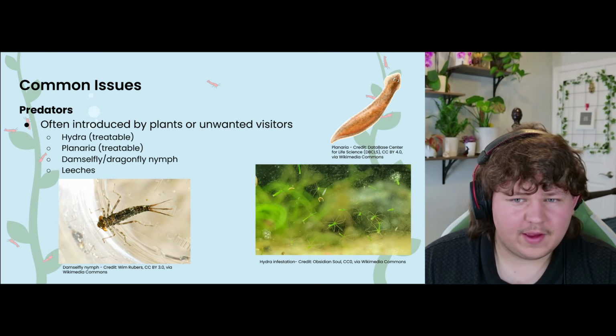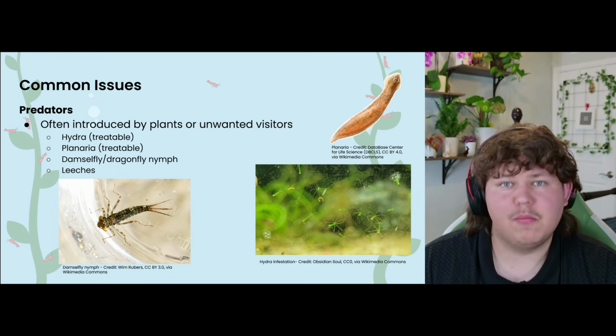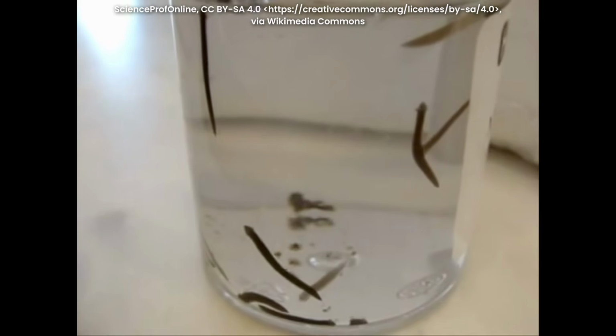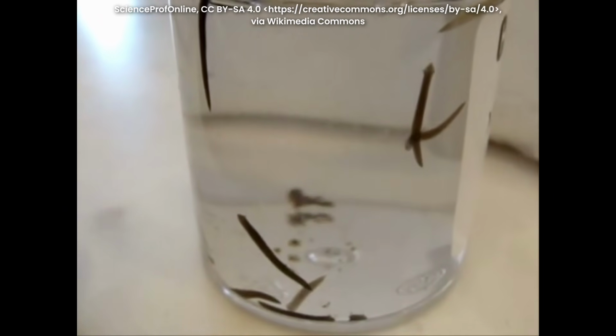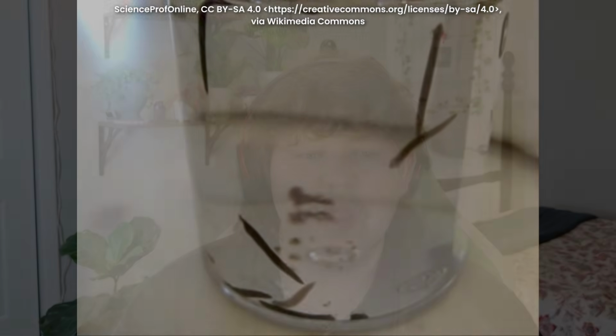Yeah, I mean, I have seen all three of these issues in the last couple of months. I don't think leeches are very common in the hobby. I think if you're playing with stuff outdoors, especially collecting stuff, you're just leaving the door wide open for it. I think for the average hobbyist, Planaria is sort of the battle, especially in a shrimp-only tank. There's a handful of really good ways to get rid of it, so I don't actually think it's that big of an issue. The one that I am looking out for, personally, is Hydra.